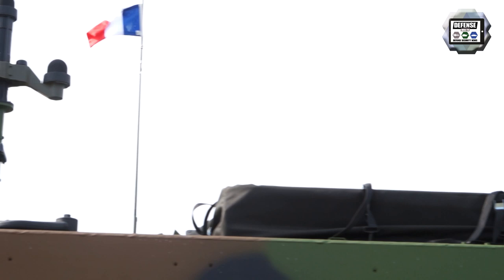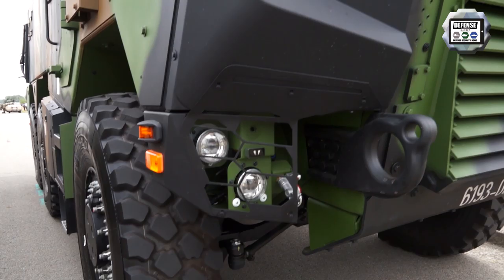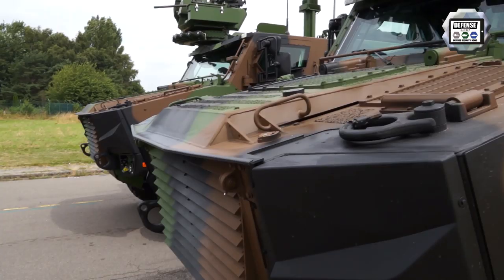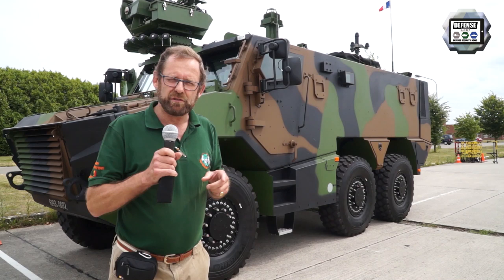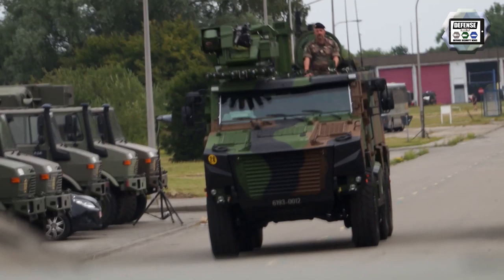The main characteristic of this line of vehicles is interconnectivity — one vehicle is nothing without the others. They work together. For instance, if a Griffon detects a target but is not well placed to engage it, the coordinates will be immediately transferred to another Griffon, maybe better placed, and that Griffon will then treat the threat.